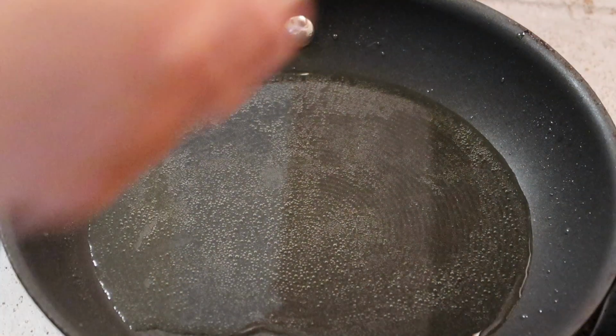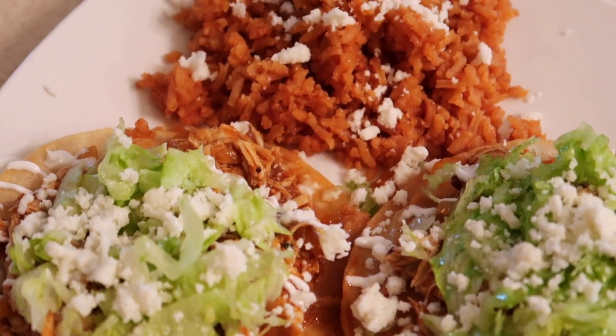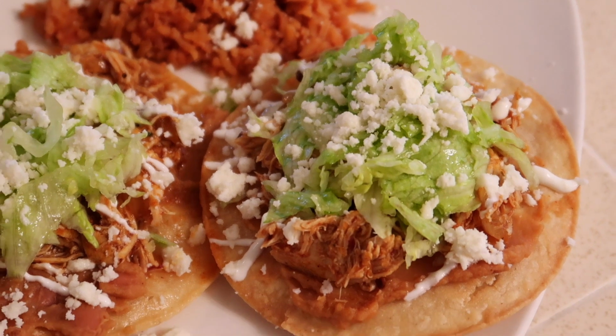This is how everything looked when it was done. I just topped it with some sour cream, some lettuce, and some queso fresco. One of my favorite meals. I love this meal, and I'll definitely make it all the time.